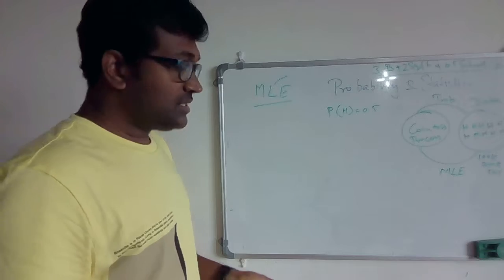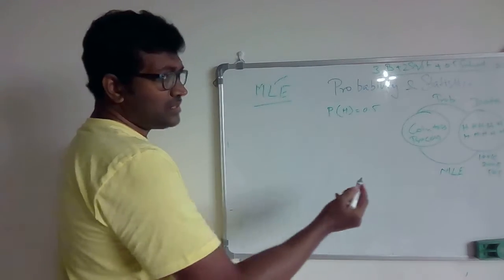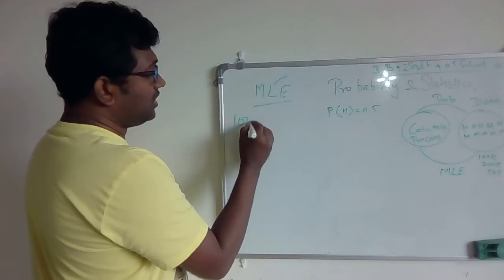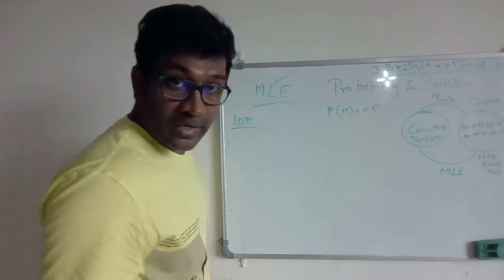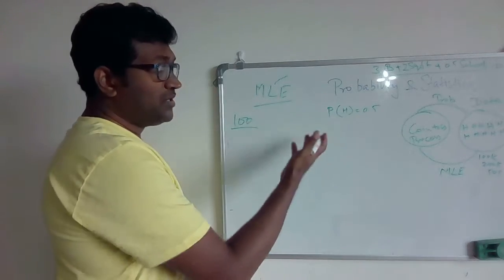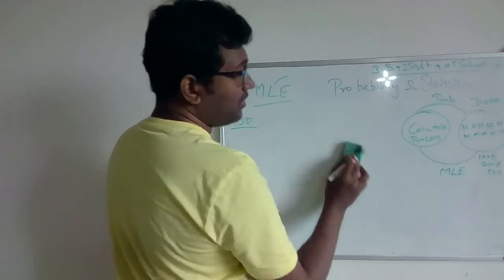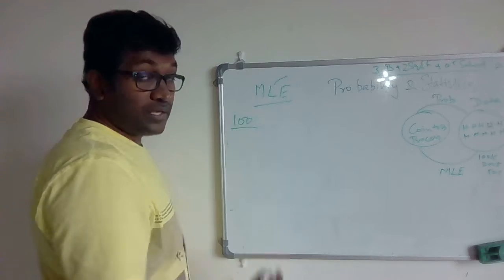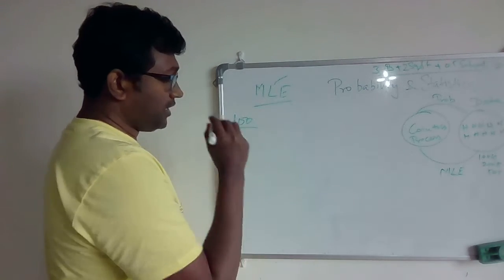Let's take the same example of a coin toss. Ten is a very small experiment, so let's make it 100. I toss the coin 100 times, and I don't know the probability of heads. We assume that it is 0.5 because we have been using it since ages. But assume that for our coin, which we tossed 100 times, we wanted to find the probability of heads.